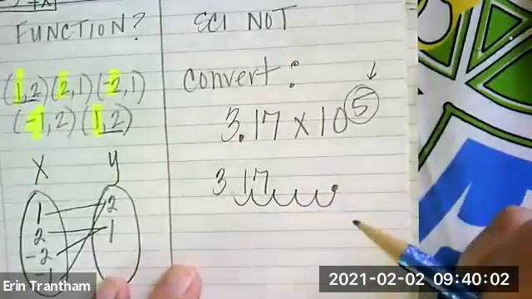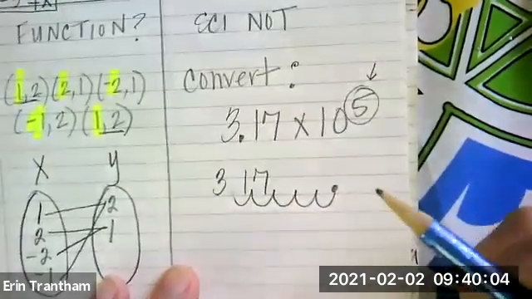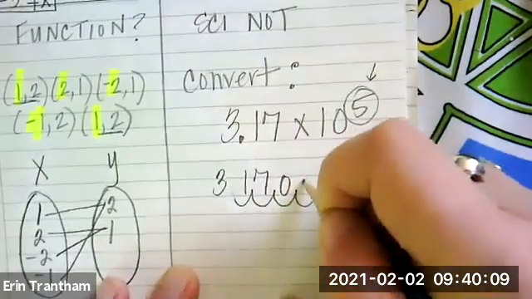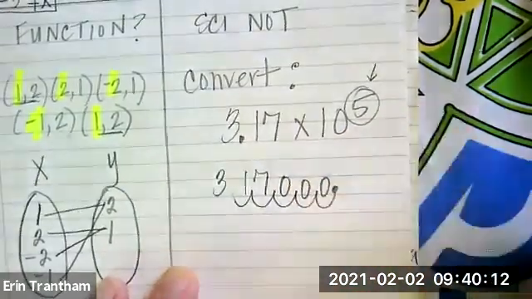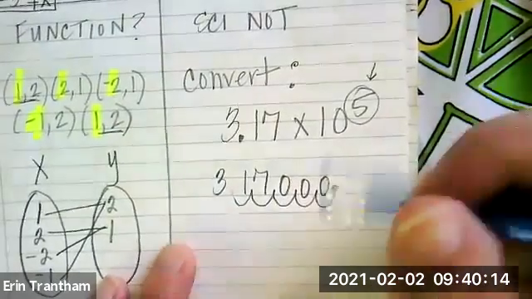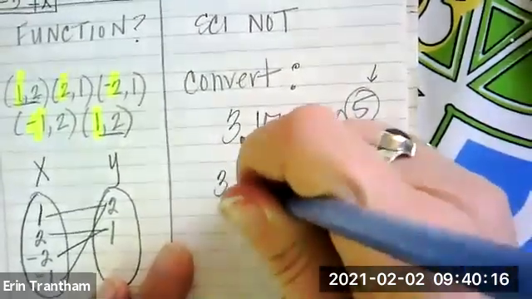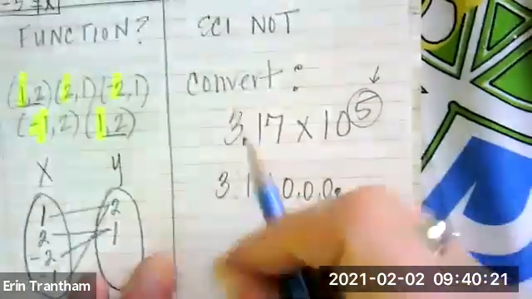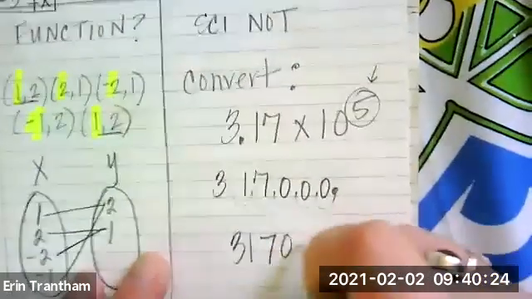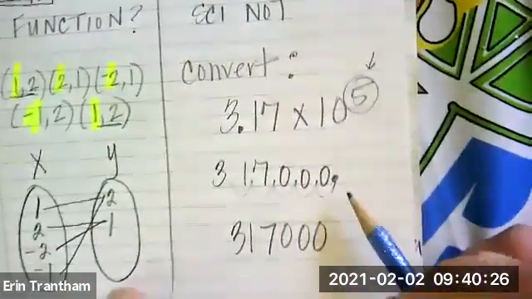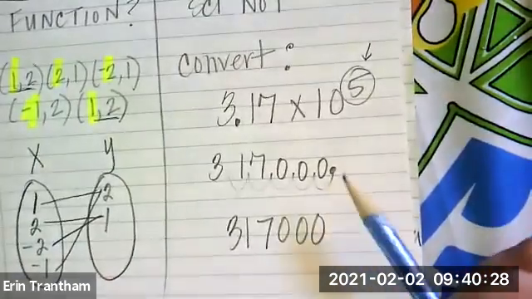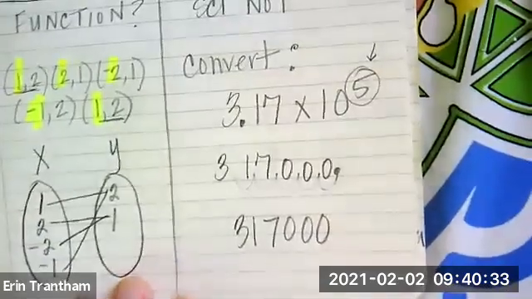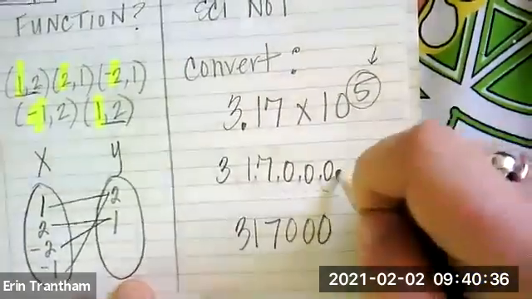Okay. And you know, when you go to the grocery store and buy a dozen eggs and the eggs come in a carton and each egg fits in its little holder, we're going to put eggs in our holders here. So I can clean this up by erasing all my swoop marks, or I can just rewrite 317,000. This decimal at the end is not necessary because this is 317,000. The decimal at the end doesn't really matter.